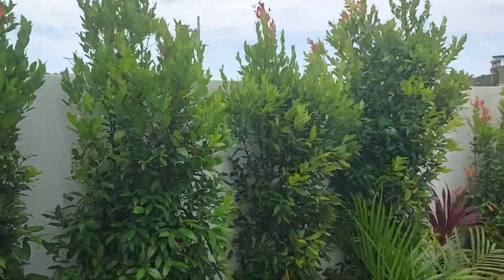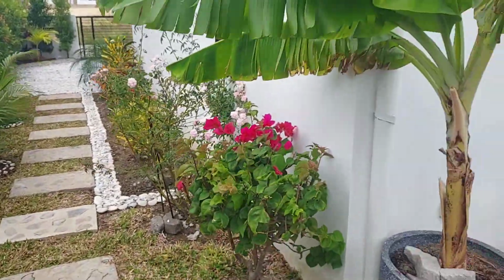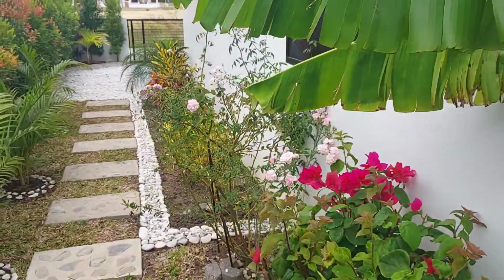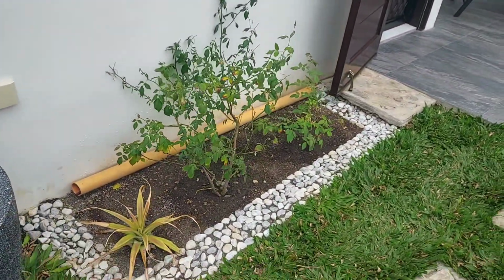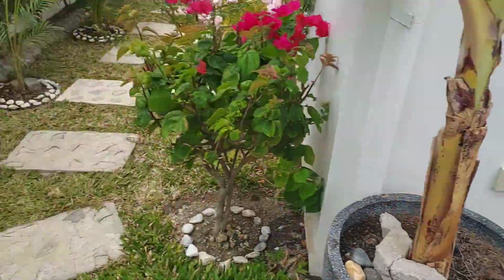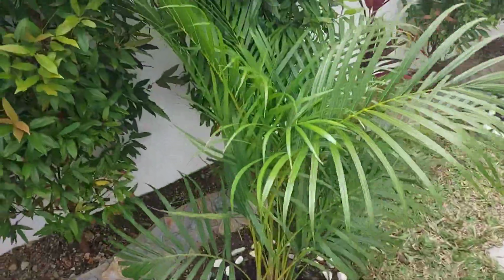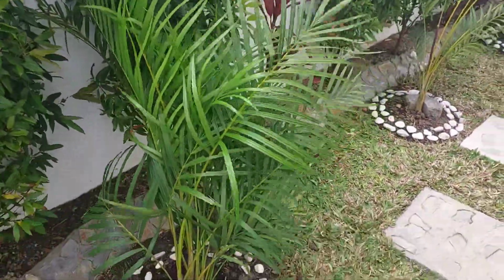When we go around the corner to our side, we made a lot of changes in our side yard here. There's my wife's bougainvillea here. We have this pretty rose here. We also have roses in the backyard. We planted these a few weeks ago. Well, this one we just planted. 2 of them we just planted, and 2 we planted a few weeks back.